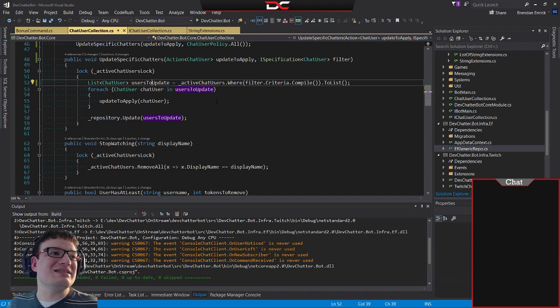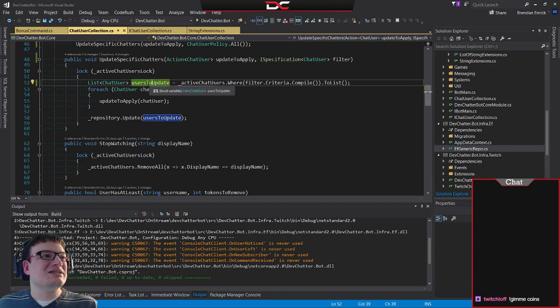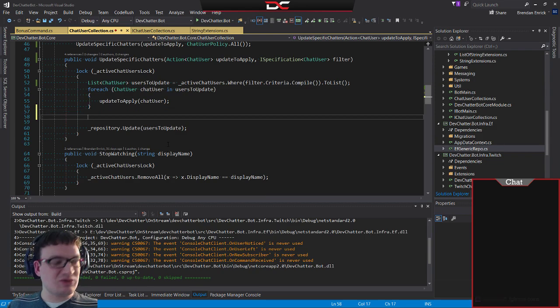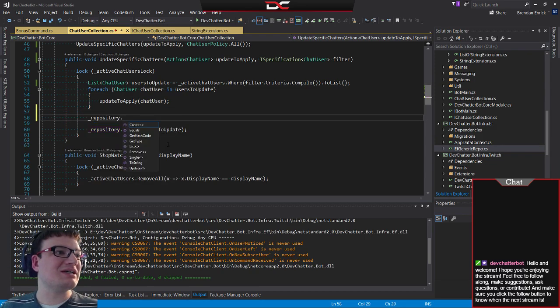So the reason that I did this is I want to say users to update, so that's the update to apply that we're going to apply to all of the active chat users as they are in memory. But what I want to do is this. I want to actually grab them out of the repository and use those ones as the ones we actually update in the database.